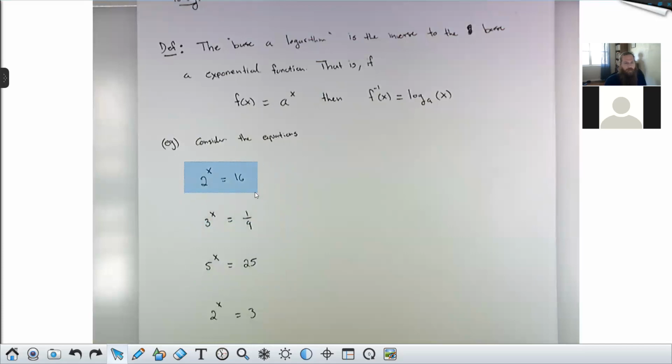Who could help me figure out the solution to this equation? 2 to the x, okay, so this is an exponential function. The base is 2. I want to know, when is 2 to the x equal to 16? So anybody, just tell me what you would do. Imagine this is the test and you have no guidance. What would you do to try and start solving this equation? Any thoughts are welcome here.